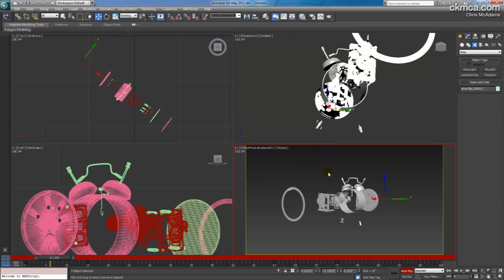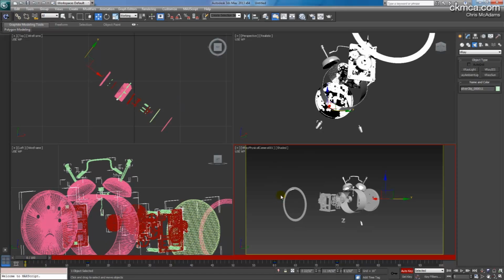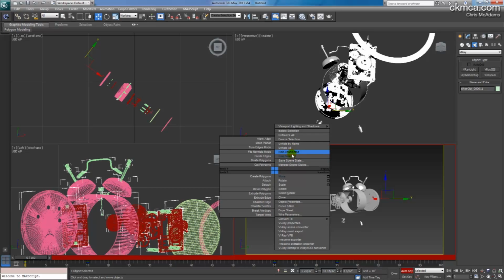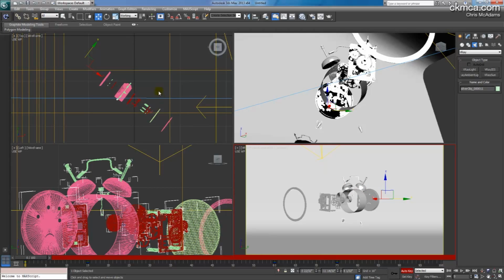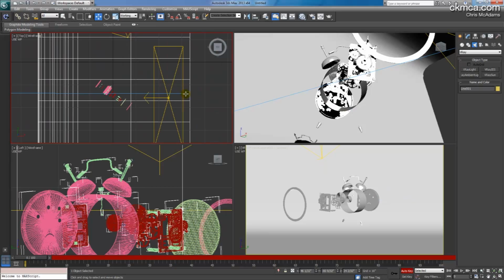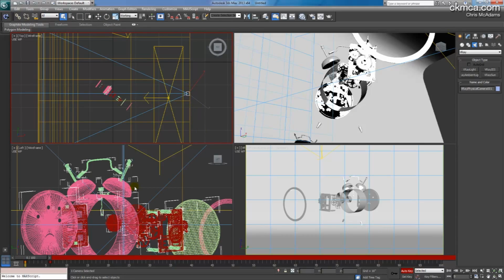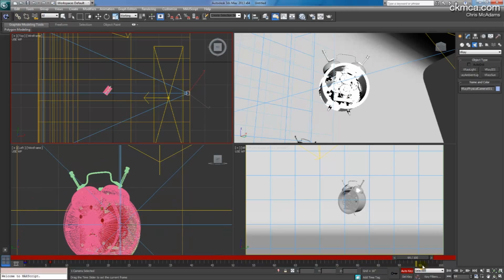If I wanted to, I could animate the camera also and have the camera rotate around. Typically, I don't like to see both the camera moving and the object moving, but I'm going to give it a shot anyway. So I'm going to unhide all, so we get the background in there. I'm going to zoom out in plan view and click the camera, which is right there. I'm going to set its keyframe here. And then at the end, we will rotate the camera. The camera's using the working plane too. Let's see, it's being weird.